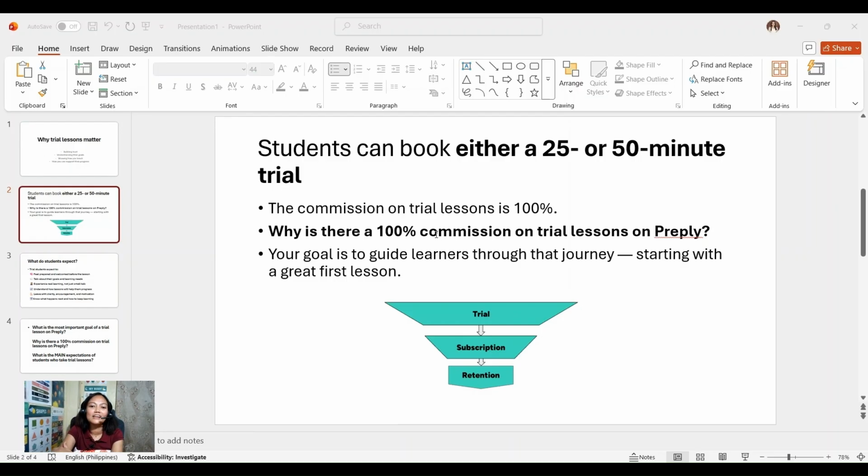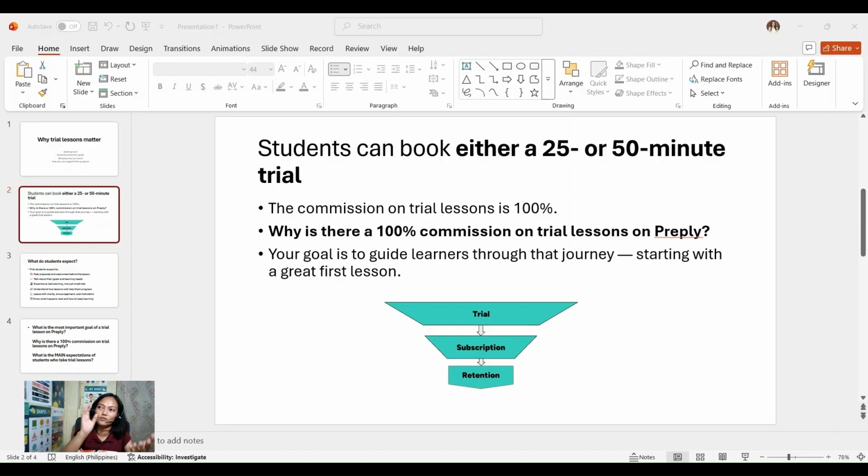Anyway, trial lessons are powerful. So that's what I mentioned earlier, that you have to give your best. It's your first impression to your student. Right? There's a saying that first impression lasts. So you should make your trial lesson really great right away. Again, they're not just casual meet and greets. They're your biggest chance to make a great impression. Remember that the trial experience goes beyond the lesson itself. So you can take steps before, during, and after the trial lesson to maximize the chances of getting long-term students.